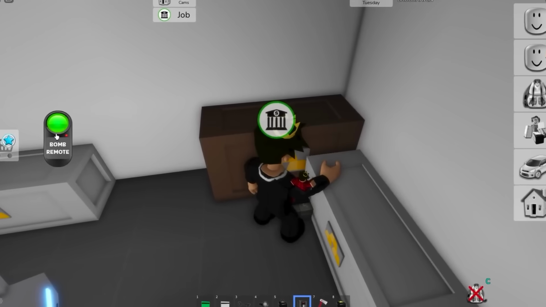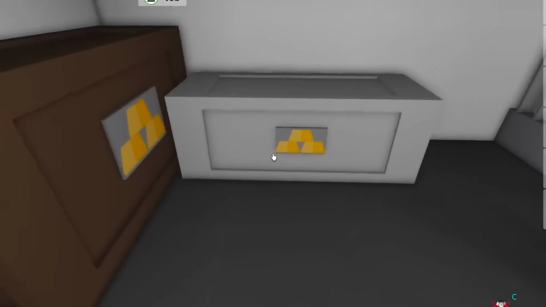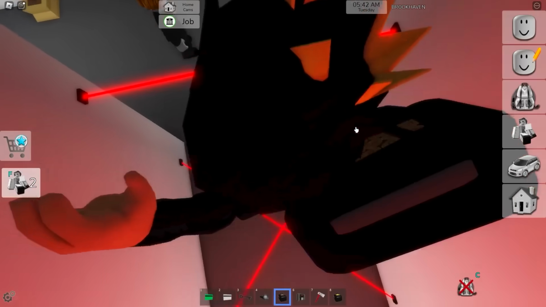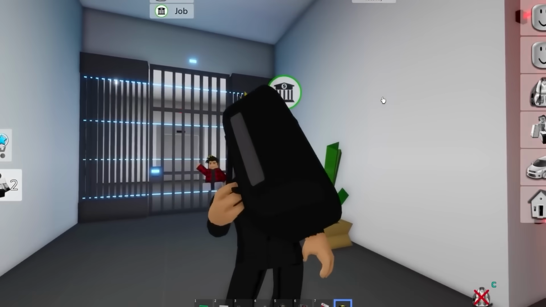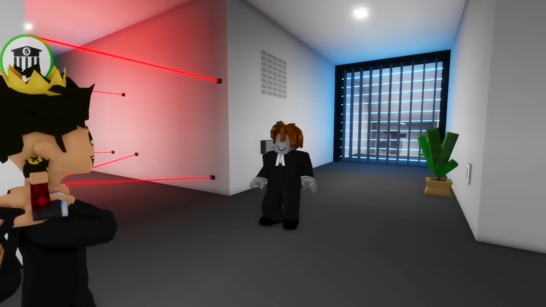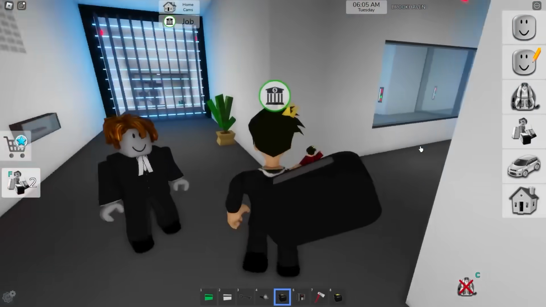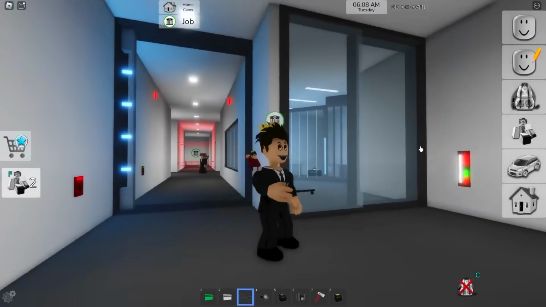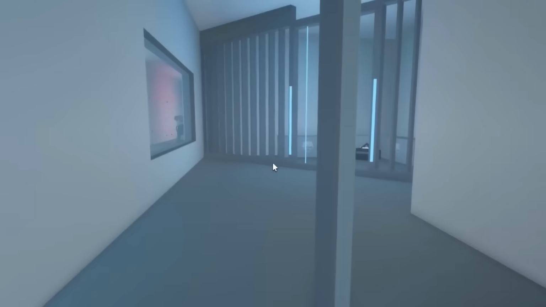Could we use the C4 to break these crates full of gold? No, we really can't. All we need to do is jump the lasers. That's easy to do. Here we are, Bacon. Now we have a bunch of Bitcoin and gold bars in my hands. We can surely buy as many Robux as we want. You're right about that one, my dude. But I should probably get something like a mansion. Maybe a nice car to drive around. That sort of thing is what a millionaire needs.